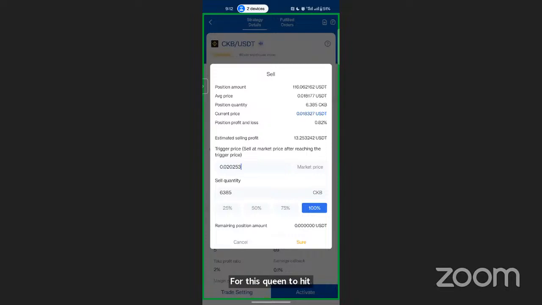For the Bible says, my people perish because of lack of knowledge. I can use $100 and make $13 using the knowledge that I'm teaching you. I'm showing you now. I just need to be patient with my coin. Now I know people don't want my Zoom to end, but I'm coming to the end of the class.